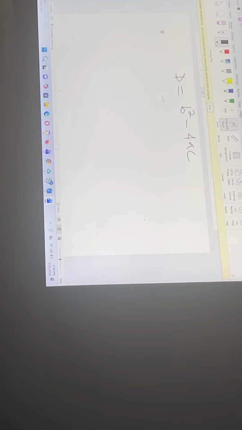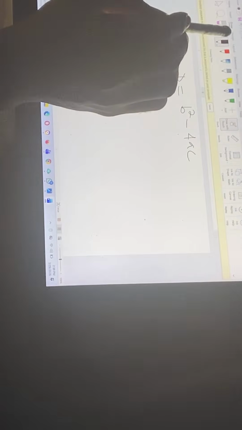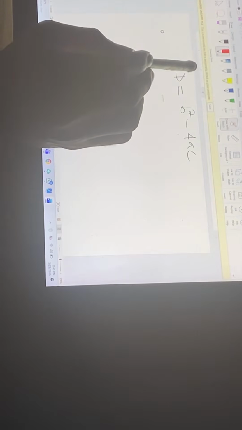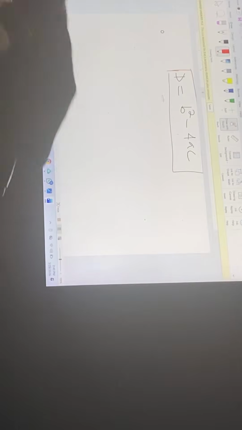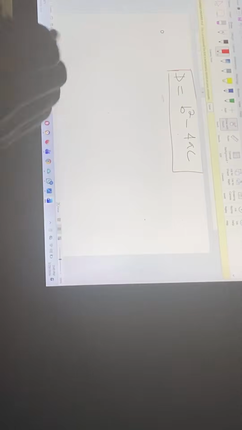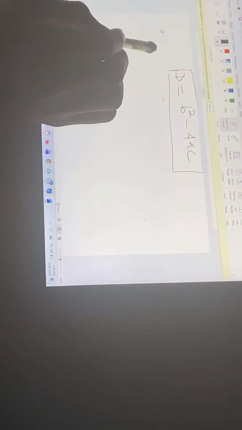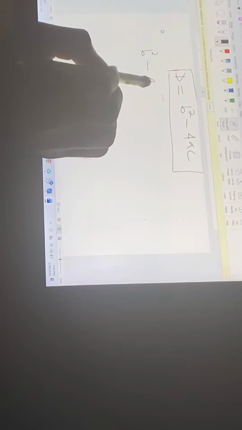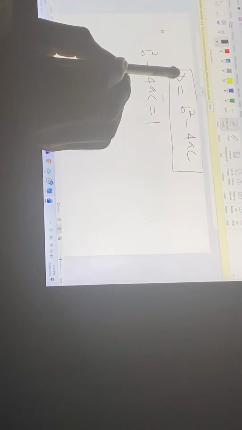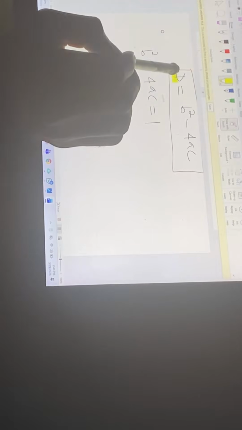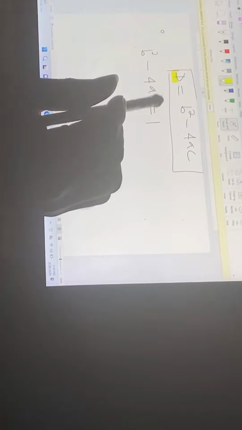Very important. So at this point, we are asked to find k, and k is a letter in a quadratic equation, so I will use the discriminant. This is the formula for the discriminant. Don't forget. They told us that this discriminant is a real and rational number. So if it's real and rational, what will be the value of this discriminant? Equal to 1. So our b squared minus 4ac will be equal to 1. Remember, this is the same as b squared minus 4ac equal to D. But this is real and rational, and when it is real and rational, the value is 1.